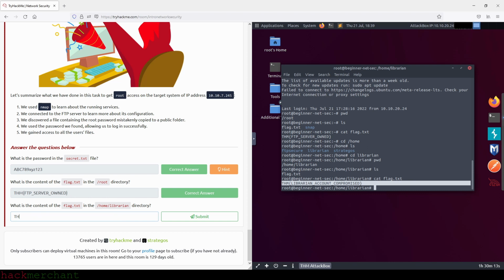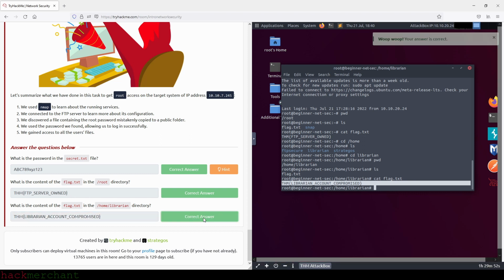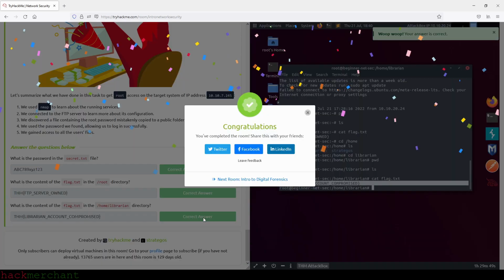So we type in thm, curly braces, librarian account compromised. And we are done with this room.